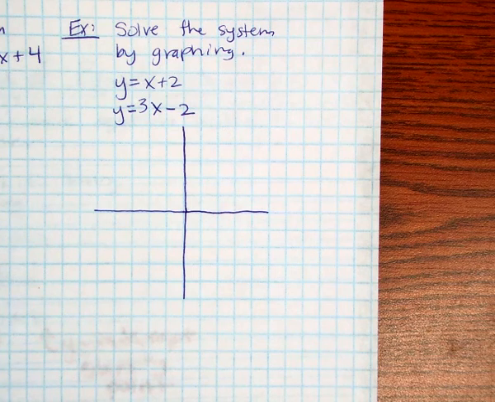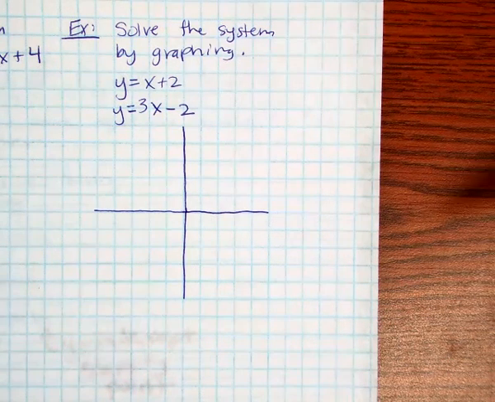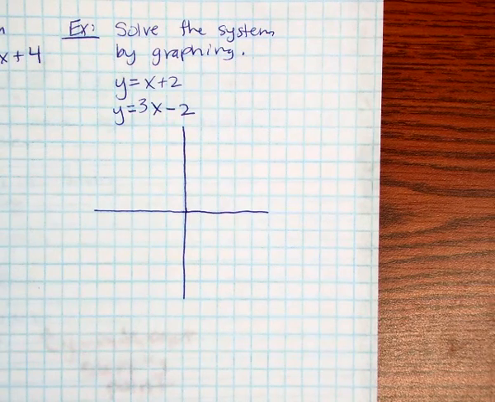For this problem, we're asked to solve, which I said a moment ago, we don't really know what that means yet. Solve a system. We know a system's more than one equation. We have two there. But it does say by graphing. So let's go ahead and graph this. We know what graphing means. Once we graph them, we should have a pretty good idea of what they mean by solving it anyway.